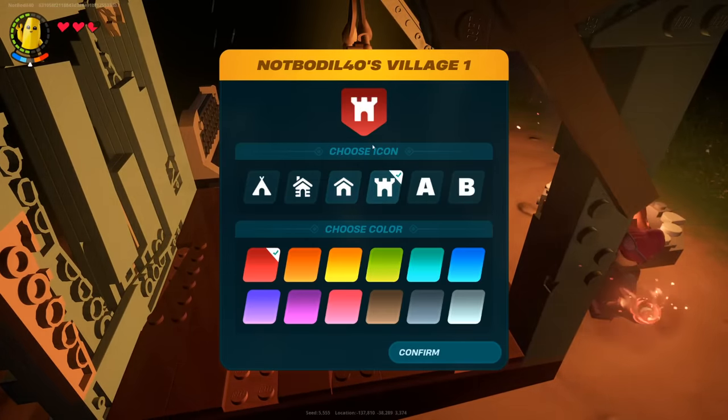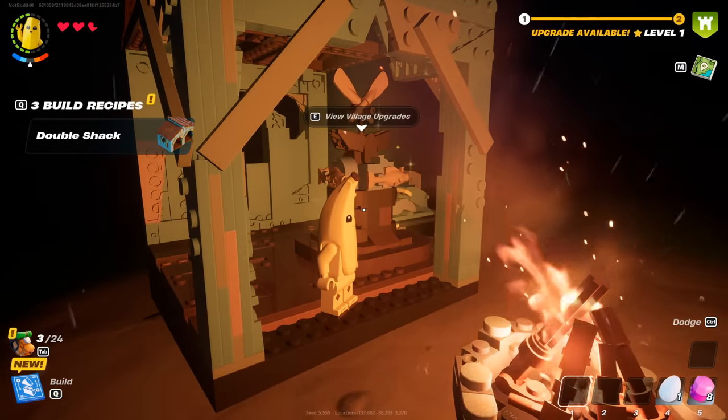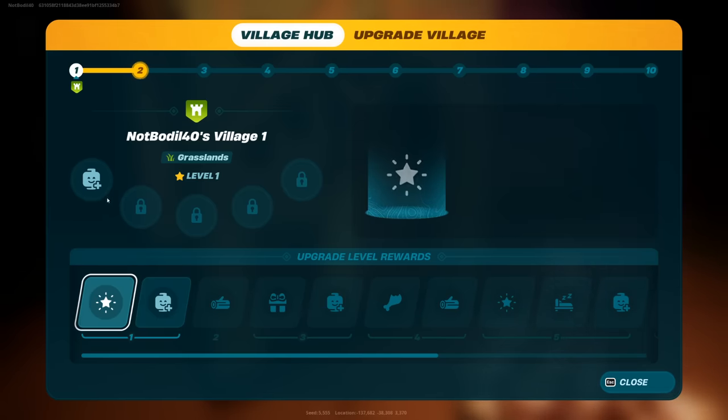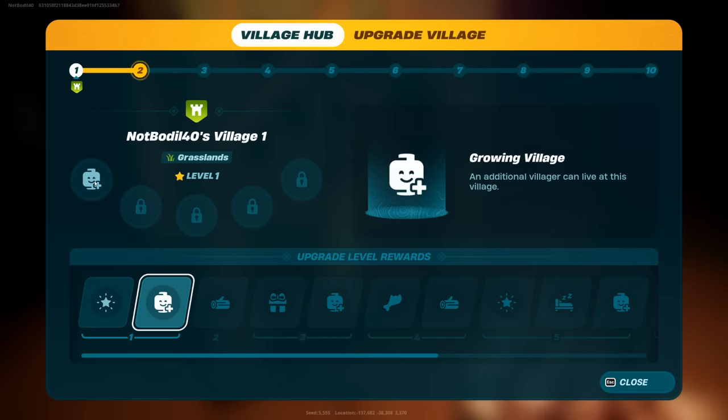I am not sure, we're gonna try and put it here. Oh, and you get to do it. Let's be a green castle, confirm. And you can view village upgrades. Nice. So, friendly visitors, growing village. Additional villager that can live at this village. So, we can get the villager like this. It's probably how we're gonna complete the quest. Right here, as you can see, we have one villager.